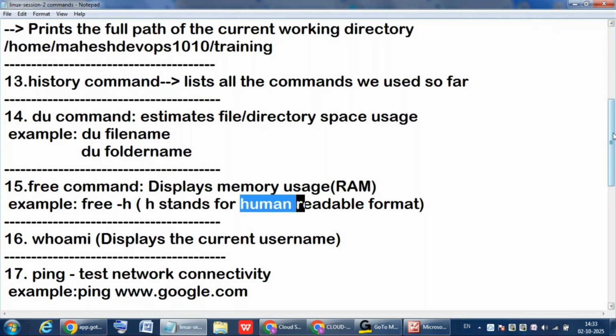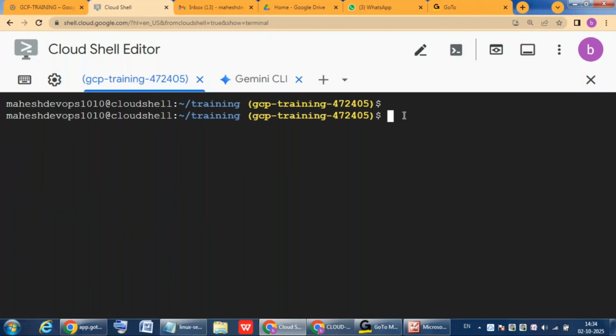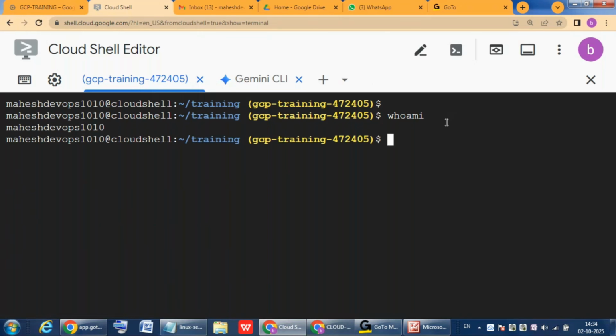So what is the next command? whoami. What it will do is display the current username. Let me show it practically. Go back here, just type whoami and press enter. It will show what is the current user that I'm using.